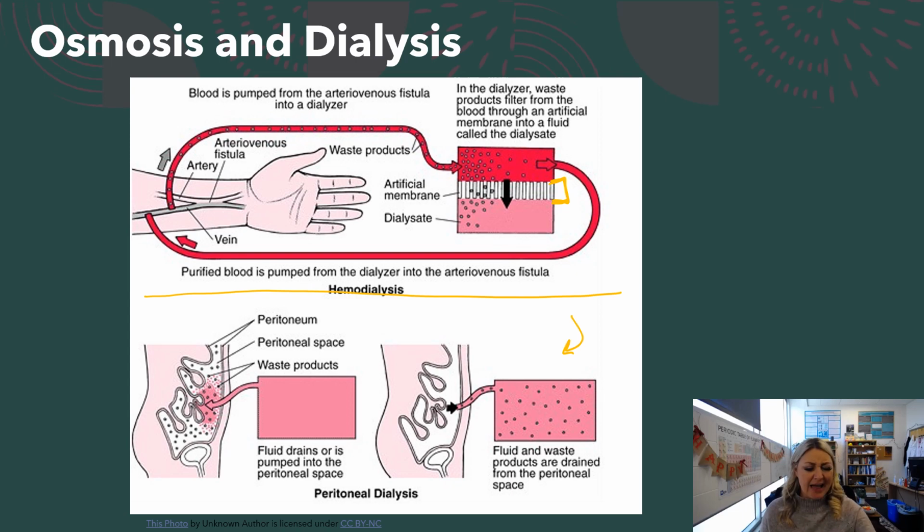And it has greater flexibility for the patient. This is something that you can either do in an ambulatory setting or you can do at home. They can't do it by themselves at home, though. But you have a solution introduced through a permanent tube, and this does not show the permanent tube in the image. And then essentially the peritoneum is functioning as your filter, which is kind of a neat idea to use the body in a different way like that.